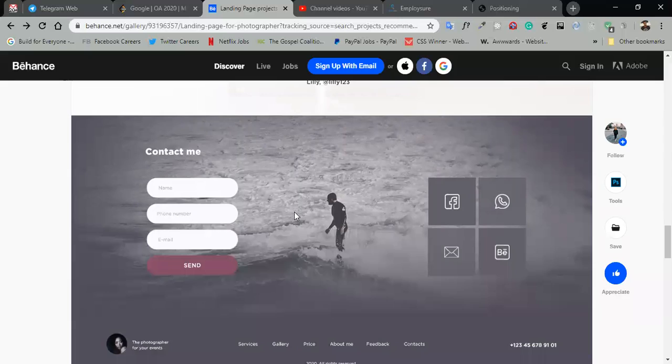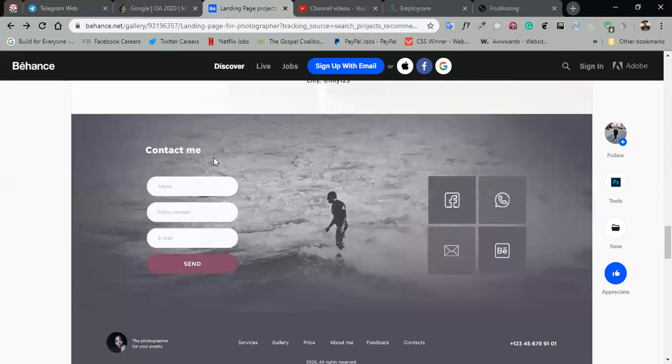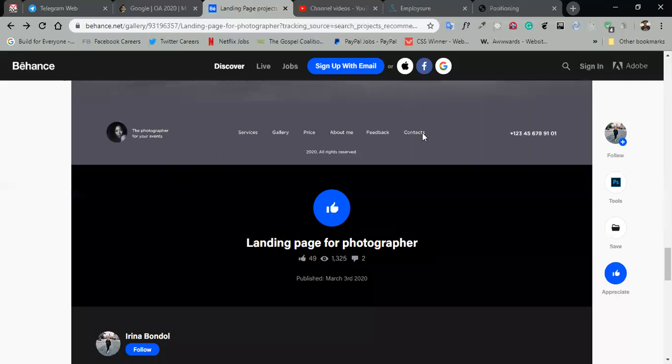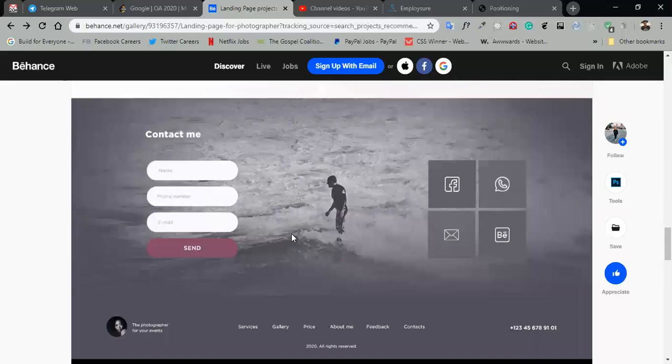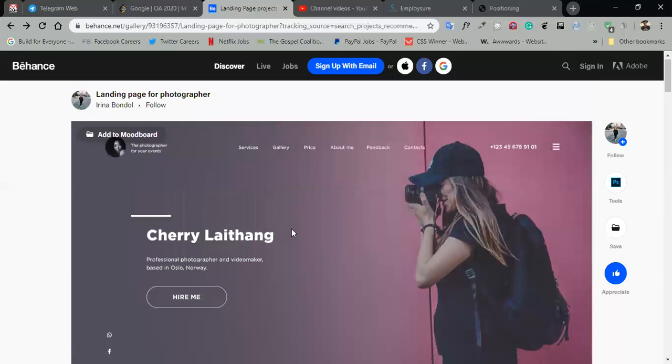So you now have the form part. You do a form, and then you add the input, you add the button, and then you have the footer. I will send a link of this to the group, and then you develop it. So any question? Any question at this point?